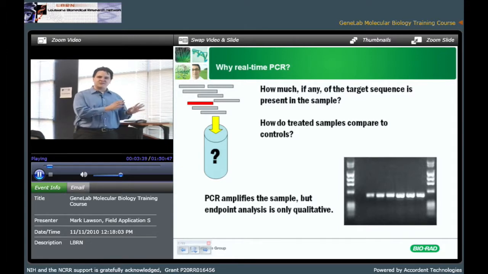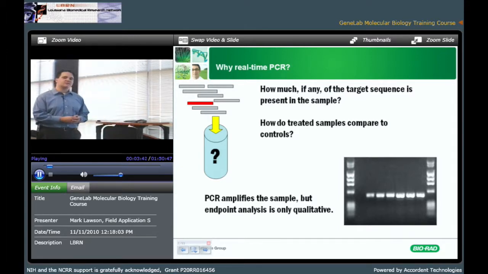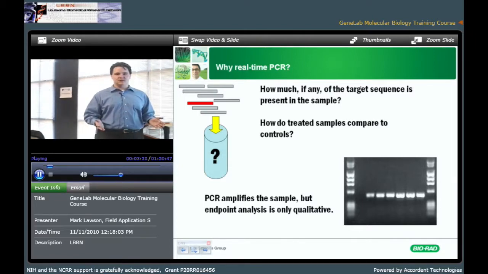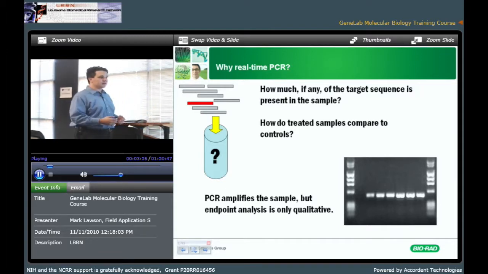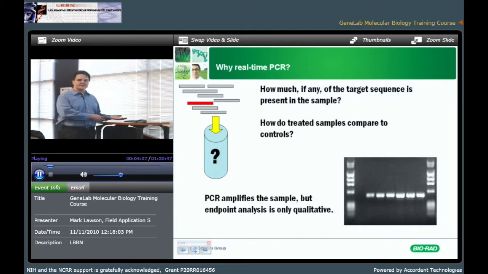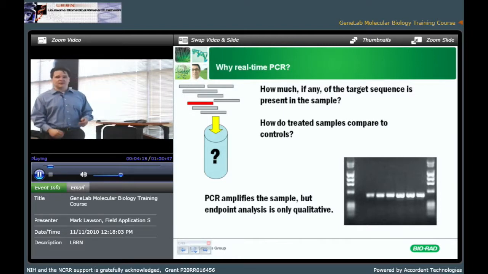And that works. And that is quantitative, but it's only quantitative across a very narrow range. The real strength of real-time quantitative PCR, and notice I'm throwing in the word real-time now, is that it's very resistant to a broad range of different inputs. So we can have as little as 1 copy detected on the same plate that we're detecting 10 to the 7th or 10 to the 6th copies. And as you can imagine, there are some applications where this is a big advantage over previous assays that may have only had a dynamic range of 2 or 3 log orders. So it's really been very powerful for things like virology and cancer diagnostics.